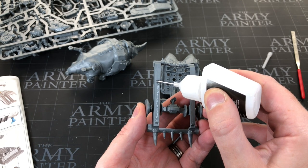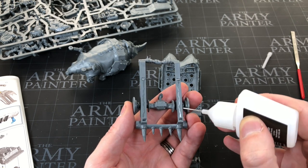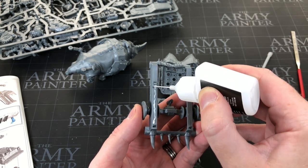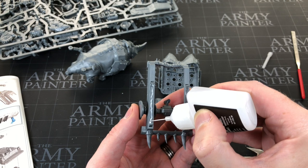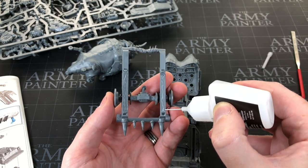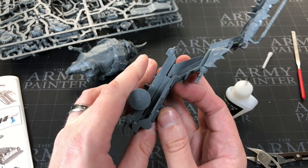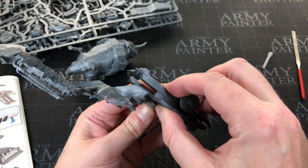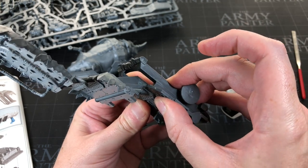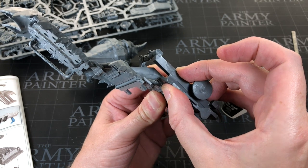So let's apply the glue back on these two bits sticking up here, on this bit sticking up here, as well as the dint here and here too. Get a bit in that dint, because I think that's where it's actually going to sit in. And then we'll try and get a bit of glue along the edge instead, because I think that's where it actually connects. More like that, more like drawing two little rectangles. I believe that's going to be a much firmer connection. Push those back together and give them a pinch together. You can see the glue splurted out a little bit there. I'll just wipe it up with my finger while I can, probably giving myself a nice fingerprint when I spray paint it, but at least it's not splurged out.